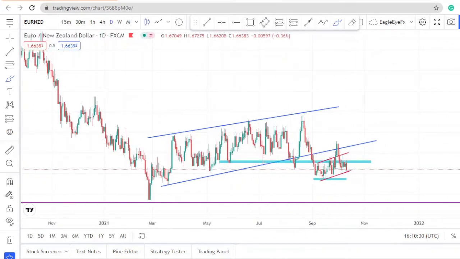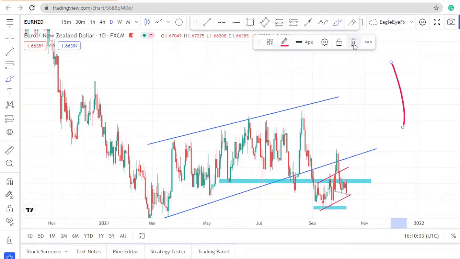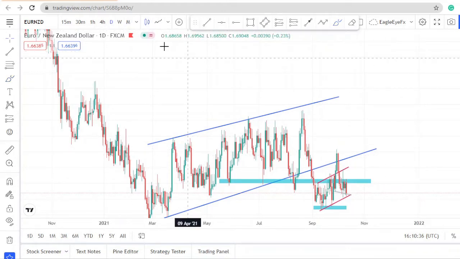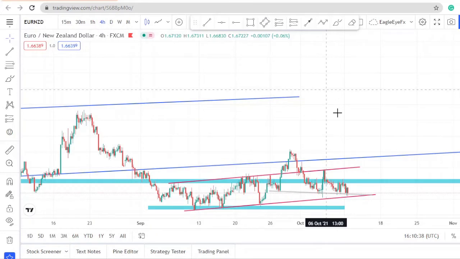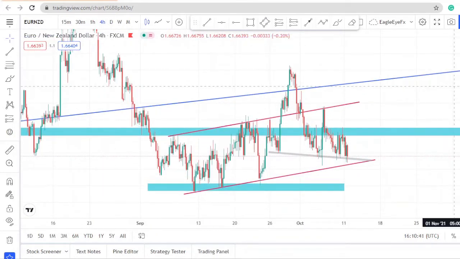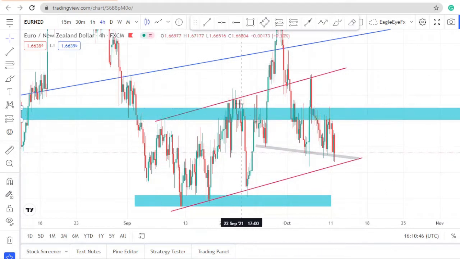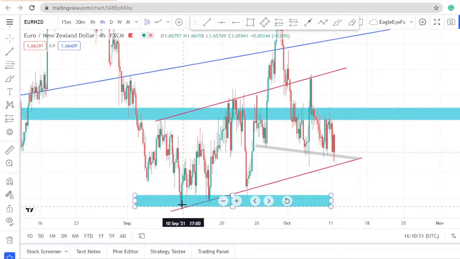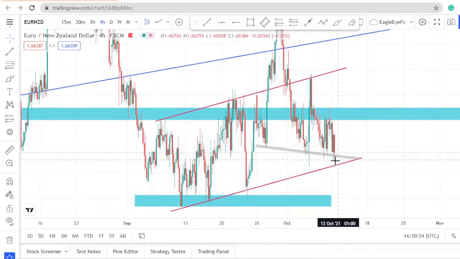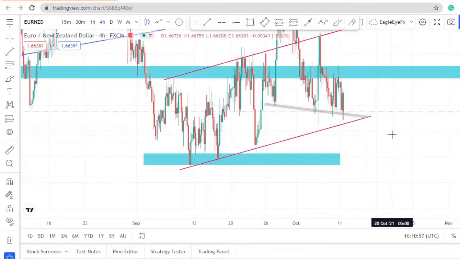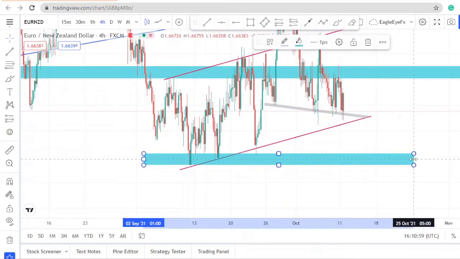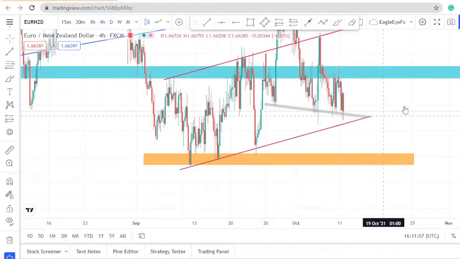All right, so let me go down further to the 4 hour time frame. So I came to the 4 hour time frame, and also on the 4 hour time frame I noticed something. I noticed there was a touch here, and there was a touch here, and there was a touch here. So I drew my trend line, and down here also there was a touch here and a touch here and a touch here, and now you can see that it's trying to come to this area over here. So I drew this place as my zone. Okay, so that was my zone where I've seen EURUSD coming down up to.